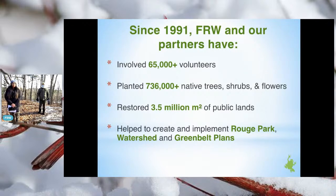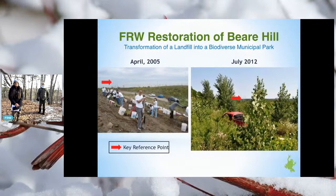And these restored forests, wetlands, and meadows have increased habitat size, quality, and connectivity to sustain biological diversity and help the recovery of species at risk. They also help to absorb more water, carbon, and pollutants to reduce the costly impacts of climate change, flooding, and erosion. And they also produce the oxygen that we all need to survive and the clean air and water that we need to stay healthy.